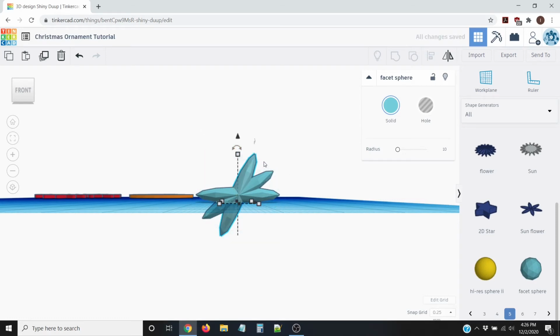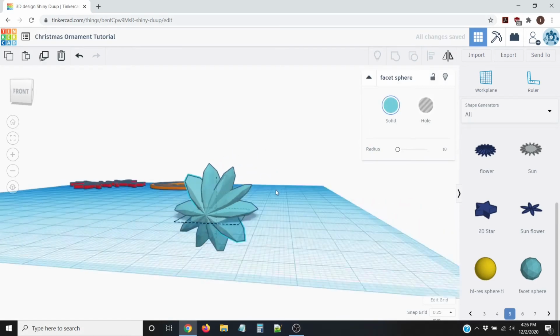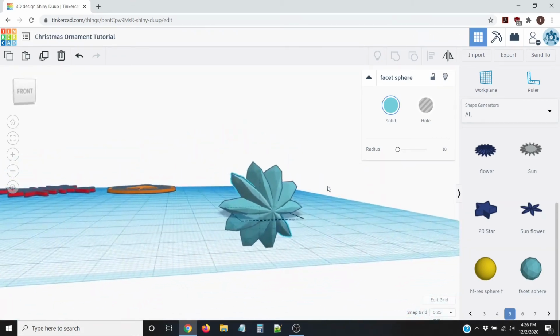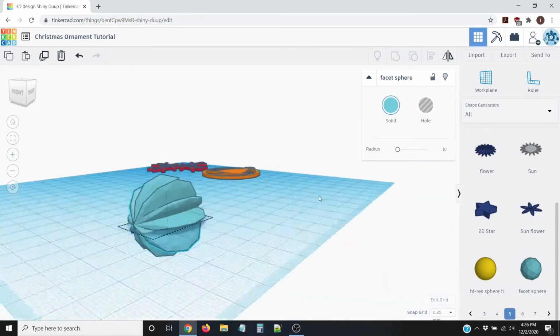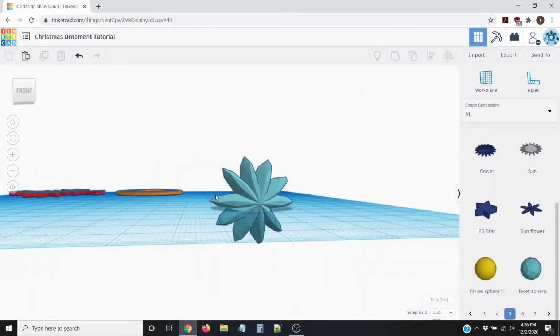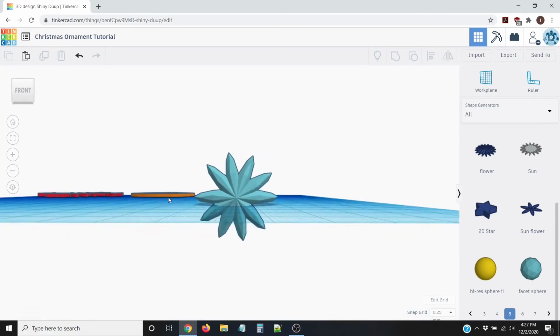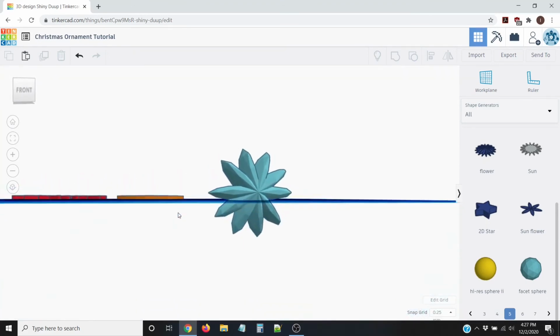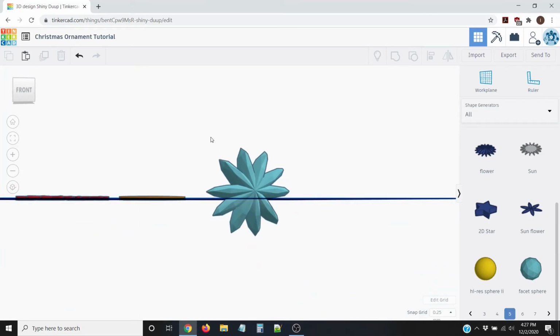Now what I can do is actually just click Control D to repeat it again, and it should go in a 33 degree increment continuously. I'll do Control D again, like that. And you've got this interesting looking shape, sort of like slices of an orange, or a weird looking kind of flower shape looking at it like this. So what I'm going to do now is group these together.